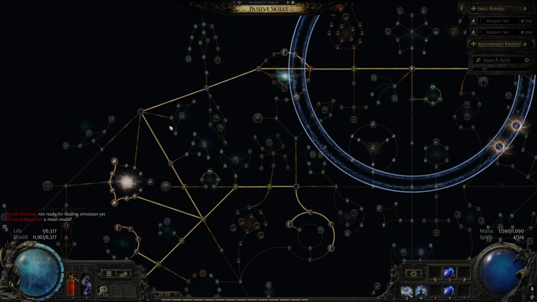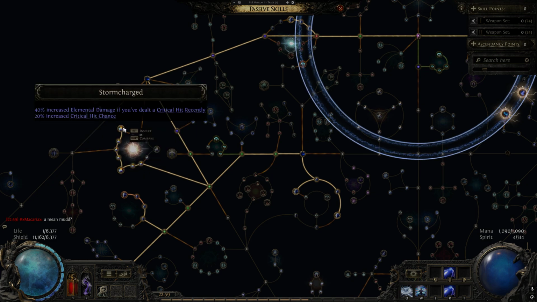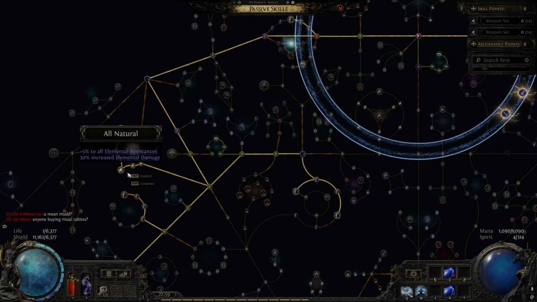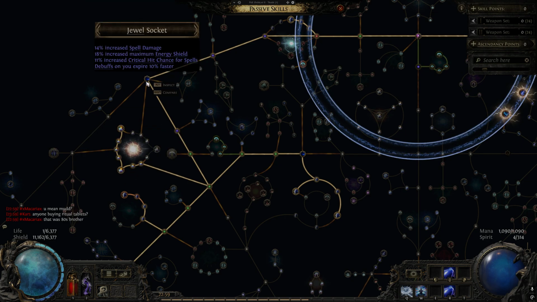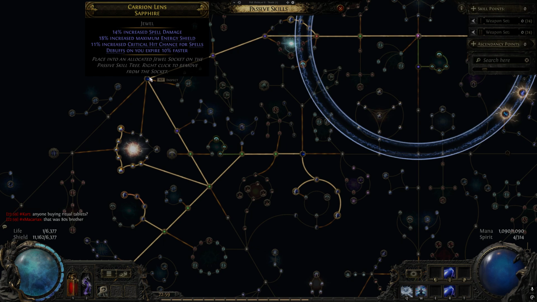When I come here, as you can see, I am taking these ones. This storm charge is an important one. Other than that, if you don't have enough points, you can skip the rest of the stuff. You can just come here and take this one. Again, in here, I pay attention to get a good amount of maximum energy shield, and if possible, critical hit chance.